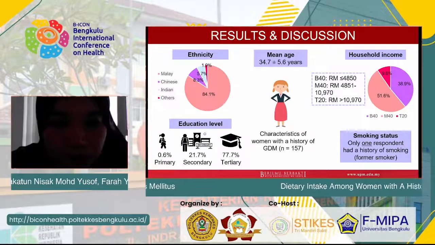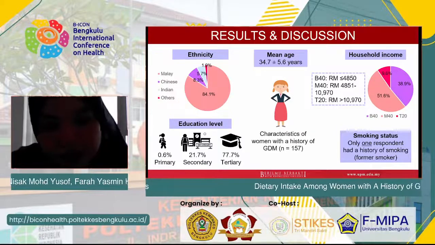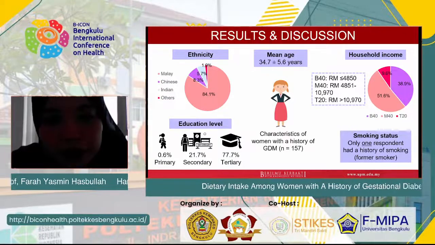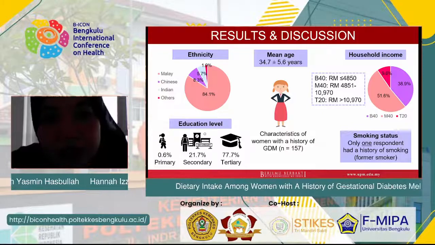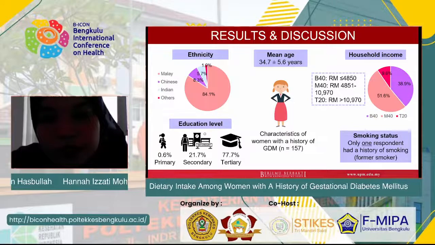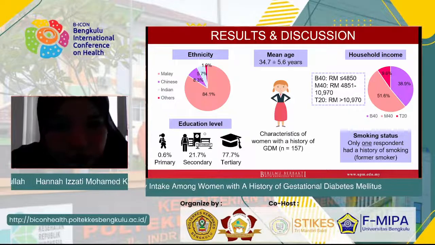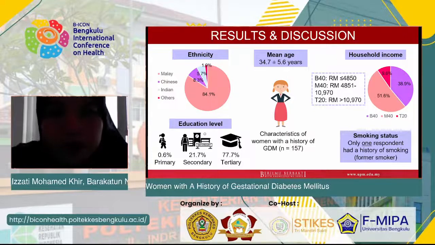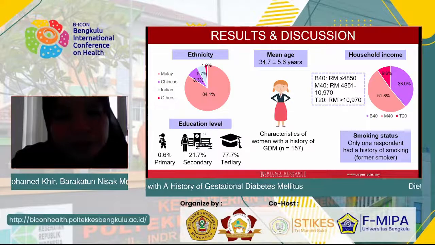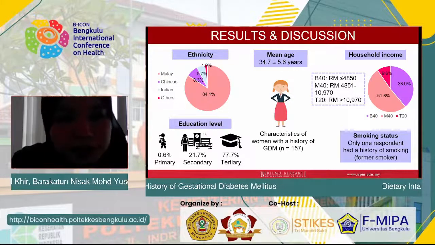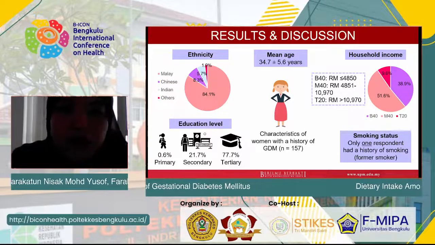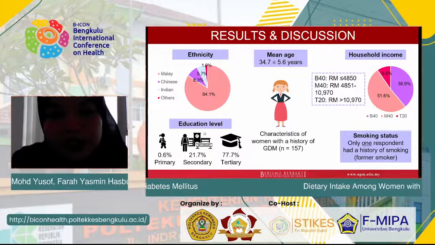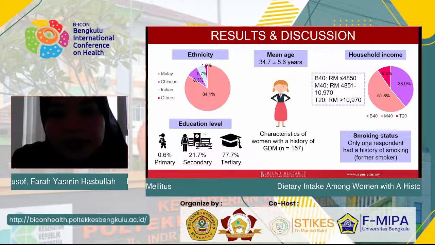And the mean household income was 6,667 ringgit, in which half of them were among the M40 category, according to the income classifications in Malaysia, based on the household income and basic amenities survey report, which was provided by the Department of Statistics. So if I may share, the terms B40, M40 and T20 actually refer to the household income classifications in Malaysia, in which B40 represents the bottom 40%, M40 represents the middle 40%, whereas T20 represents the top 20% of Malaysian household income. And apart from educational level, previous studies from both developing and developed countries have reported inverse associations between diabetes and household socioeconomic status.